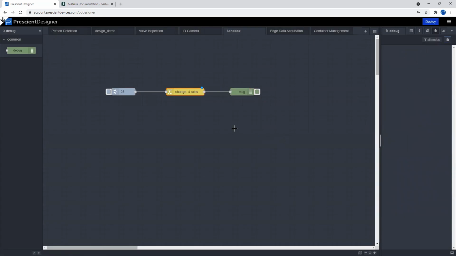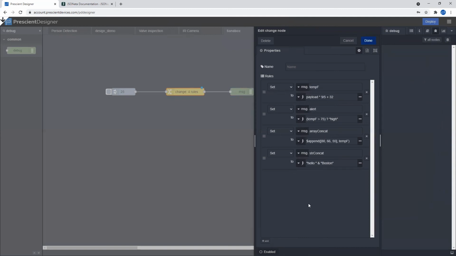The next one we're going to do is to show how to work with context variables in JSONata. Let's call this message context test maybe.